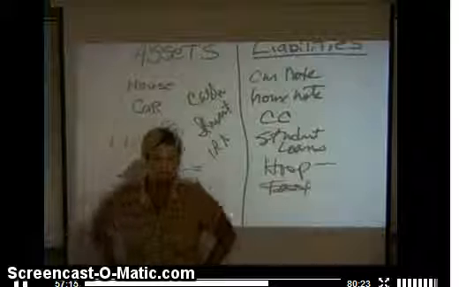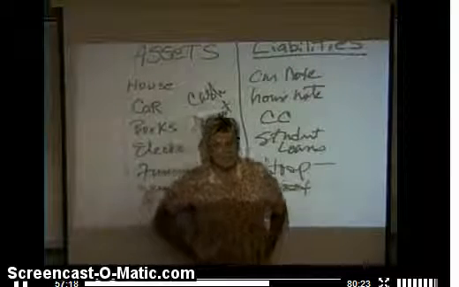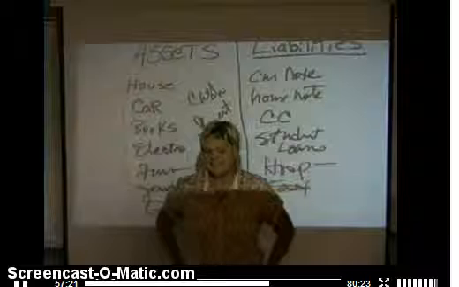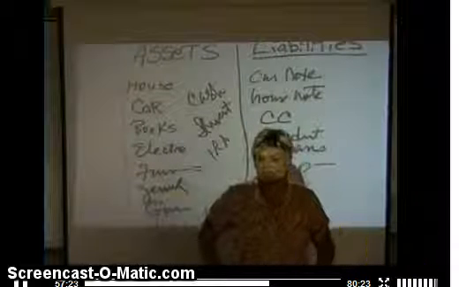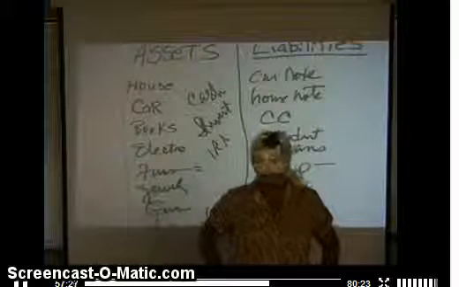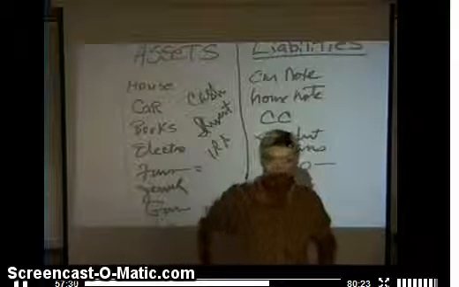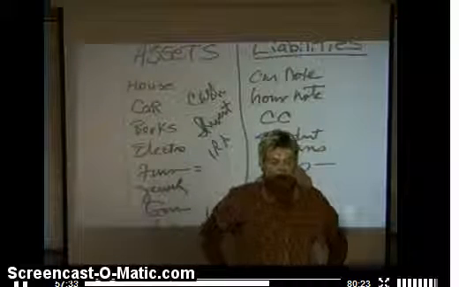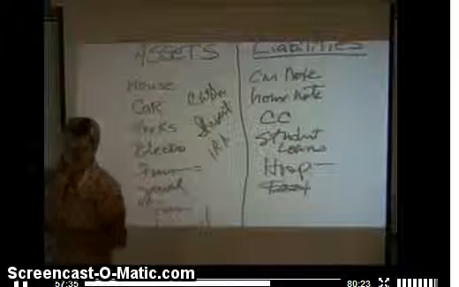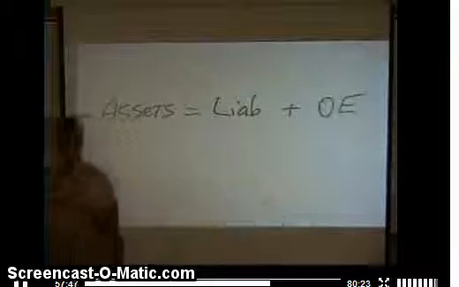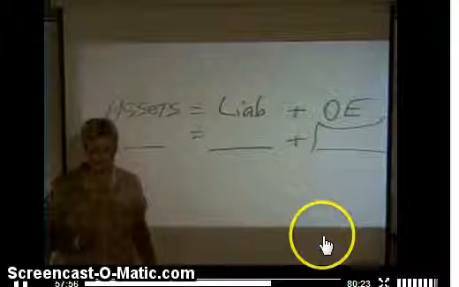This is just a financial picture of the financial status on one day in time. On one day in time, this is your net worth. Okay, what I want you to do now to find your net worth or your equity or your capital is to subtract. Here's our equation. Assets equals liabilities plus owner's equity. Take your total assets and your total liabilities, and you're going to figure out how much your net worth is. To get owner's equity, we would subtract the liabilities from the assets, correct? Exactly.